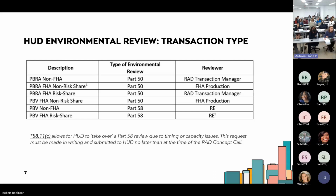Okay. So I know we've had some cross pollination in these elements deals and some updates and that sort of thing. We're going to continue working through that. But we're trying hard to make sure that production owns the FHA ones when they come through. Okay, so more than likely for leading edge and comprehensive that are not using FHA, you guys are going to be doing the Part 50s on all of those. Okay, these elements ones that we're rolling through, we're kind of bouncing around, figuring out who's responsible for all those pieces. And you all don't need to worry about that right now because again, you don't have access, you don't know how to do them. But at the end of the day, you all will be doing them, and you'll be doing them in eGrants.